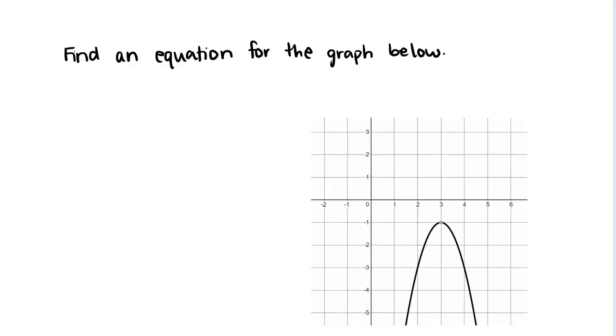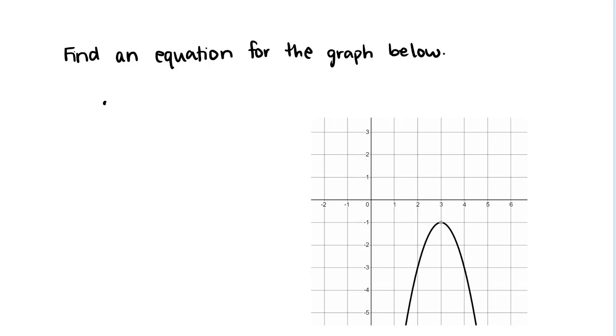Okay, so let's go ahead and try to do the reverse. So here I have a graph and I want to find an equation for this function. One thing I notice is that it looks parabolic. It's going to be some transformation of our function f of x is equal to x squared. And so before we really dig into things, let me encourage you to pause the video and again try this example out yourself. See if you can come up with the transformations necessary and how they would look in the corresponding equation of this graph.